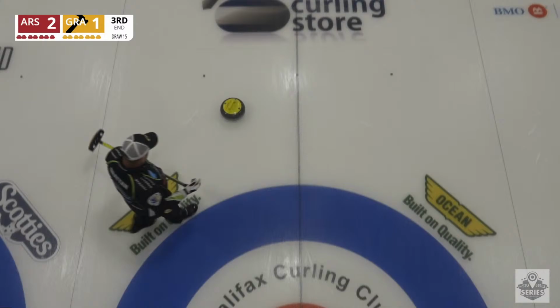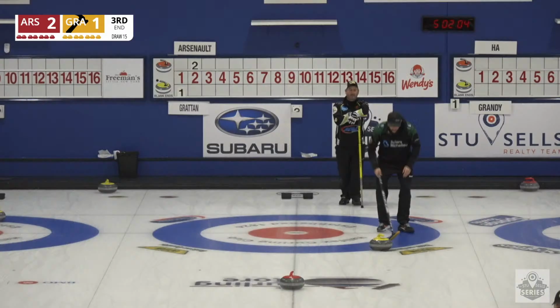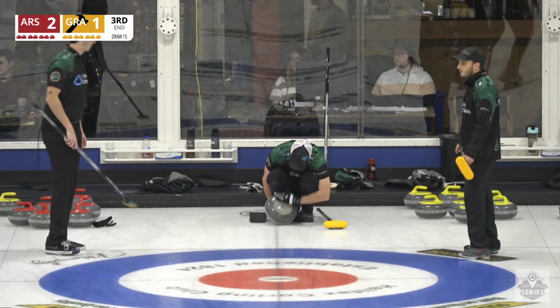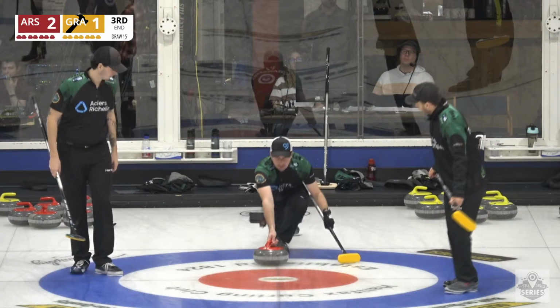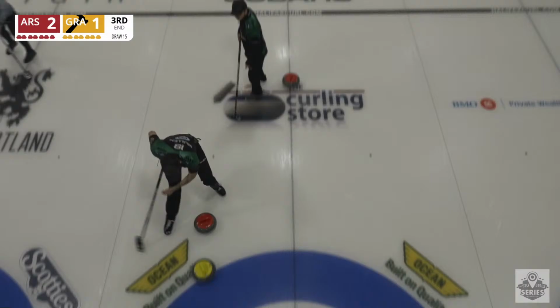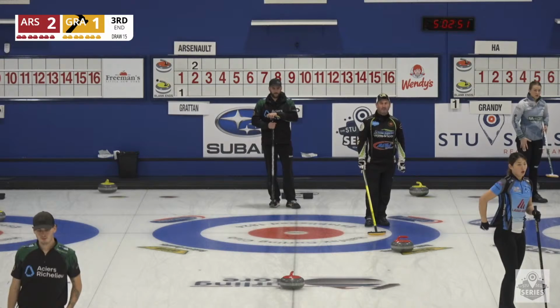Never good when the sweeper doesn't finish following it. And slipping into the house was not what they wanted there. Allows Team Arsenault to come in with this hit and roll. A nose there, and also leaving it as a guard. Now James probably doesn't like the color, but is happy that there is that corner guard.